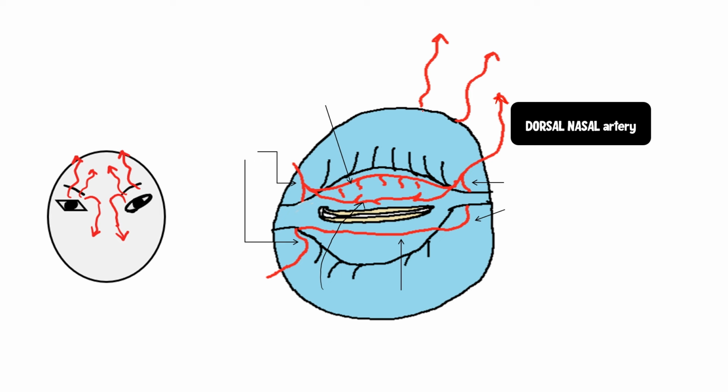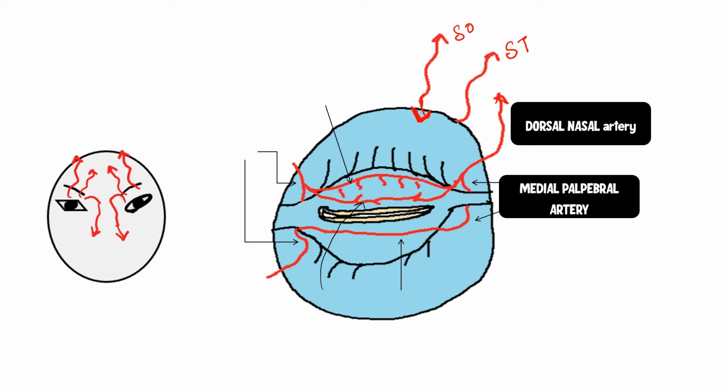Okay. So remember one nerve, one artery which was coming out from the supraorbital notch, that was the supraorbital artery, and then we have the supratrochlear artery, and then we have the dorsal nasal artery. Right. So these three arteries are present on top. The dorsal nasal artery can give two branches, and these are the medial palpebral arteries. One artery for the upper eyelid and one artery for the lower eyelid.